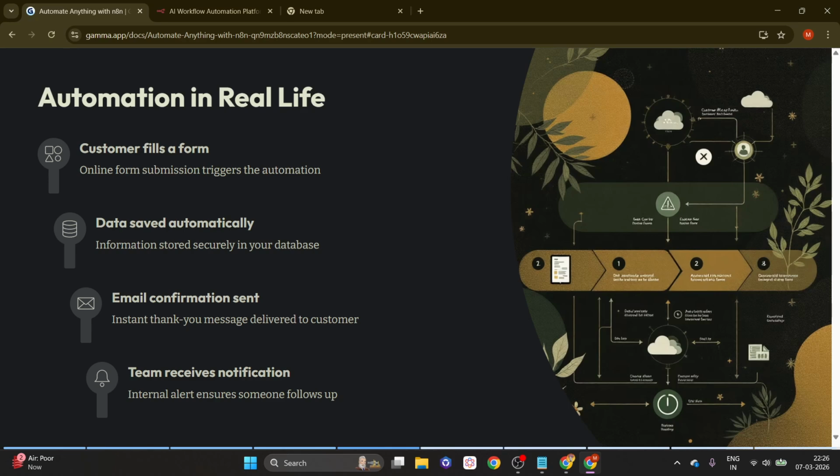And an internal team will also get a notification that someone just filled a form, and that we sent a confirmation email to them, so that your sales team or maybe your business development team could see it and reach out to the customer.